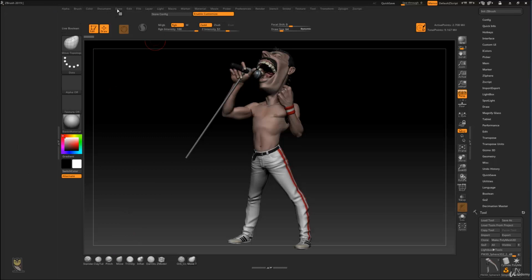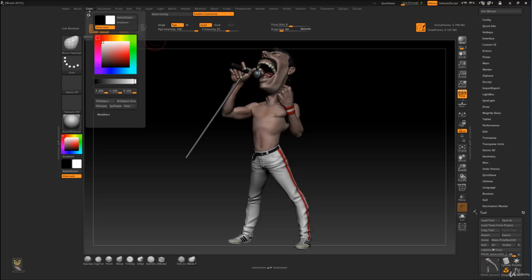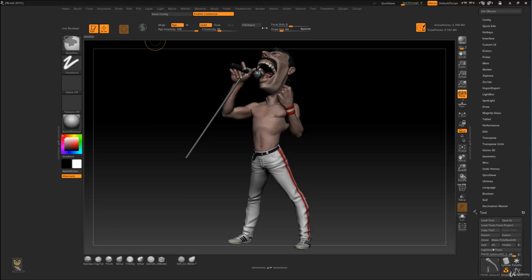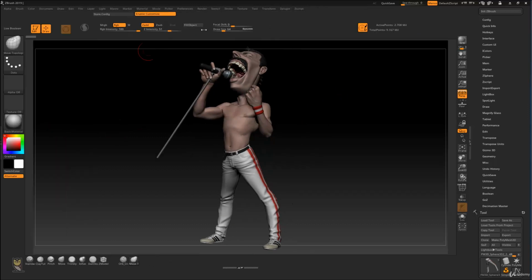We go to color, fill object, and Control Alt, drag it here. Very important, this one. And the basic things that we want to put are basically these ones. So yeah, I will just move those a little bit more to the side. Active point stuff. Okay, so what else?